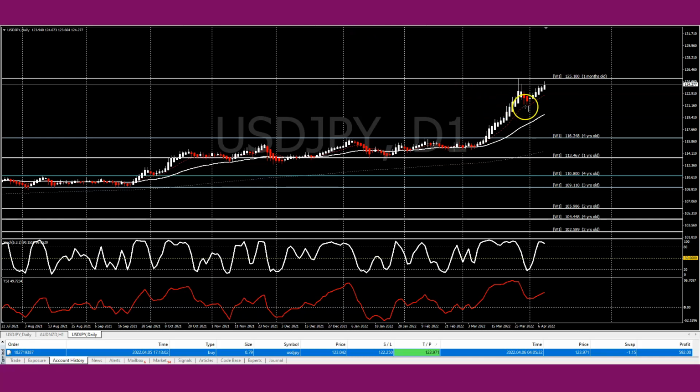Then I got this indecision candle. I'm using a Heikin-Ashi candle, so you guys go on YouTube and try to get an understanding of what the candles look like and what they mean. But I got this indecision candle right here. This is not the candle that gave me the trading signal though. This is the candle that gave me the signal. So price came down, indecision candle, it bounced right off my 12-period moving average, right? The reason why this 12-period moving average is so important is because it measures volatility in the market.